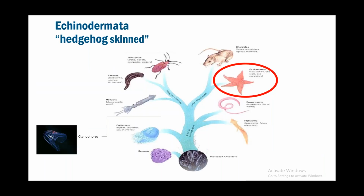All right, so I'm going to move us on into our last phylum, unless there are any questions about arthropods. We do have 2 questions. One is, is it an environmental factor that the Caribbean spiny lobster does not have claws that Maine lobsters do? Oh, that's an excellent question, and I do not have an answer for you. Yeah, I don't know. Nothing jumps to mind as an environmental factor.